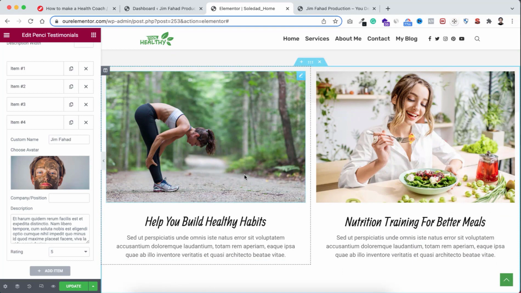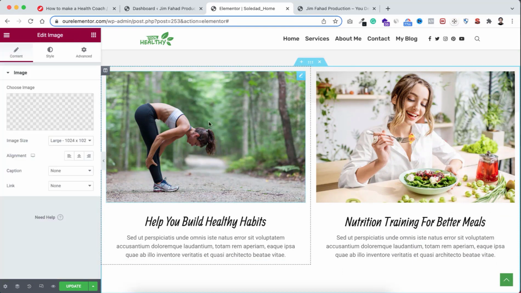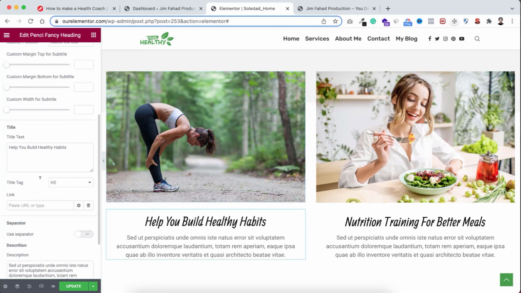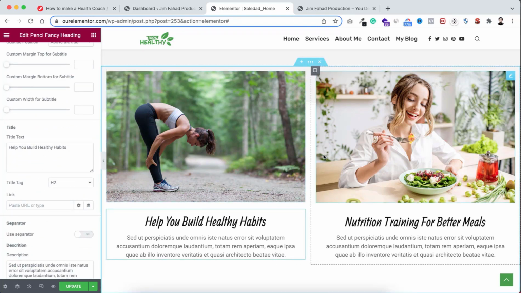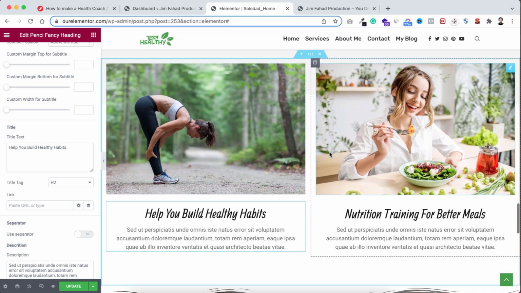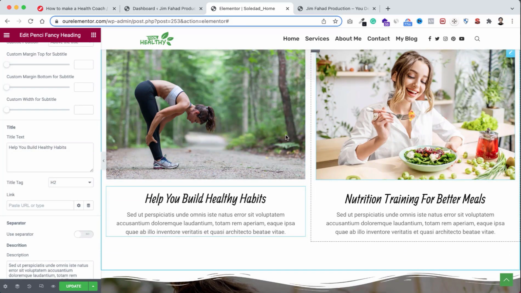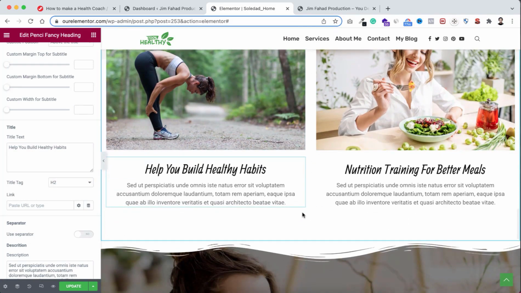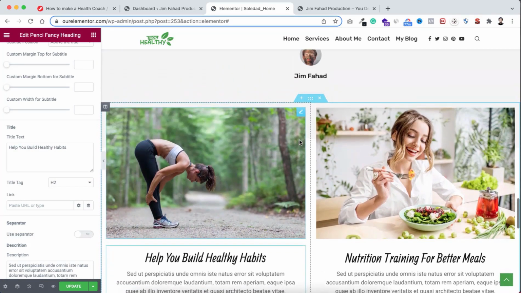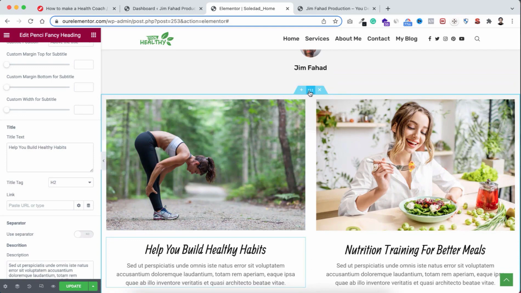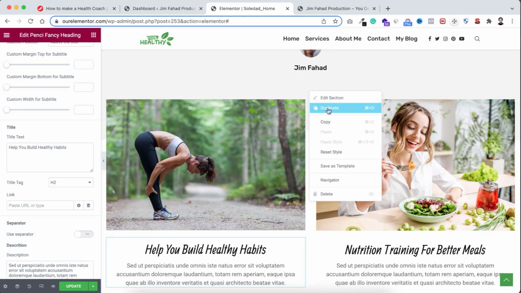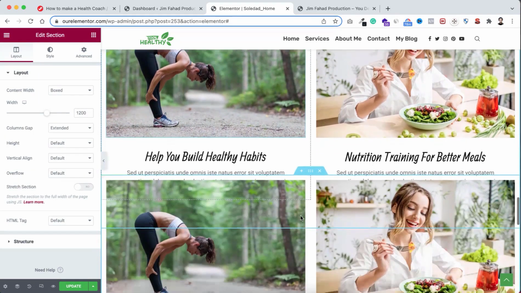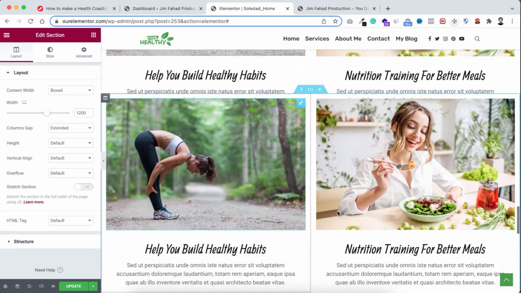Here you can talk a bit more about your services. So here you can change this image with your own image. You can change this text with your own text from here. Now let me show you another interesting thing. Like here we can see 2 columns, but let's say if you wanna add 2 more columns underneath this section here, you can do that very easily. You just need to right click over these 6 dots and then click on duplicate. You see here 2 other columns have been added instantly.